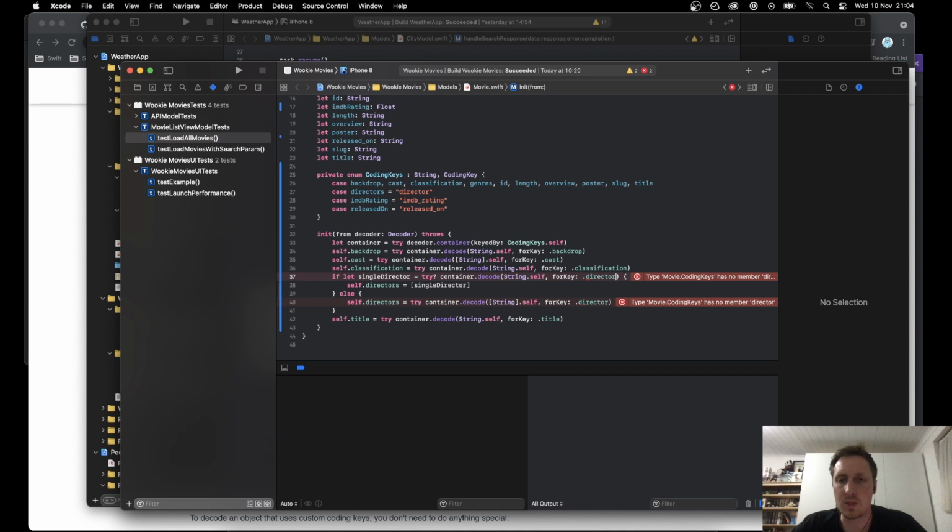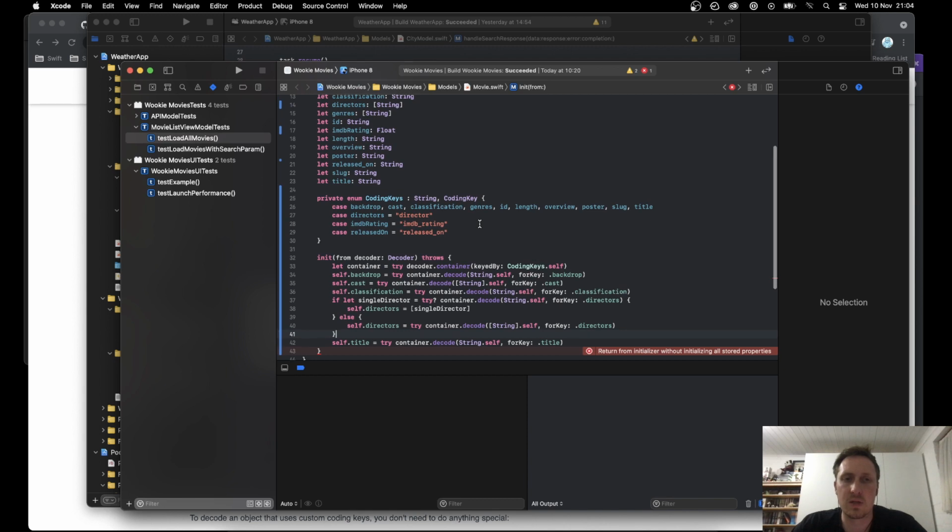Okay, so let's just update this. So this is taking the container, decoding directors as a string. If that fails, it tries to decode it as a string array. All right, cool. After that is genres, which is the same as cast. It is an array.